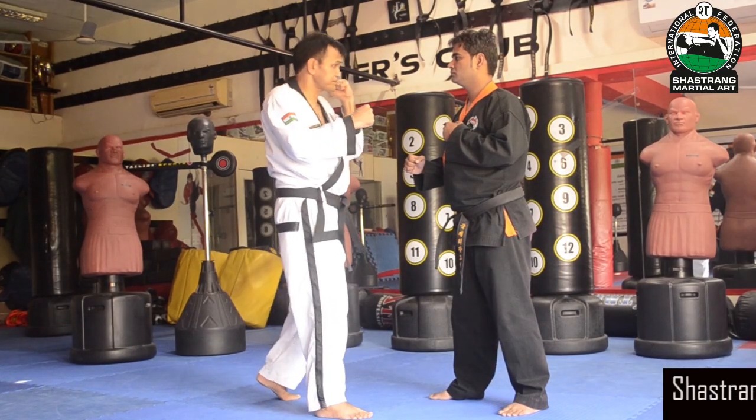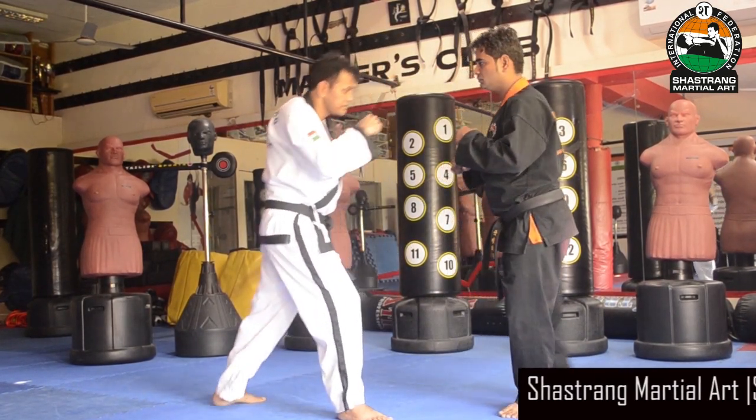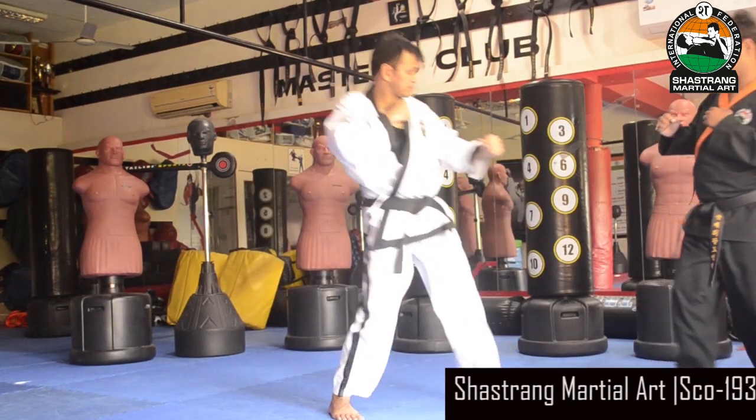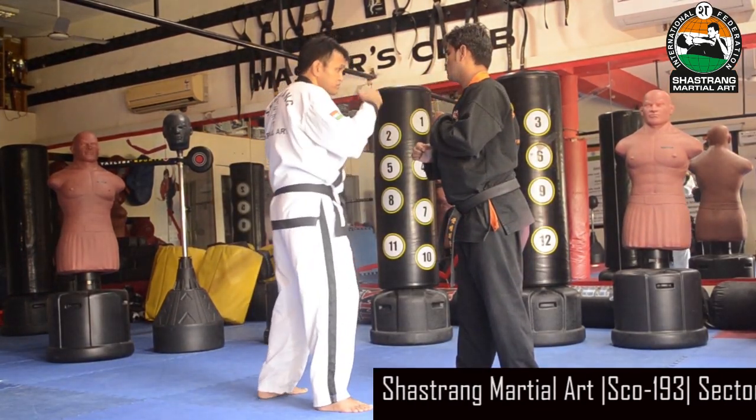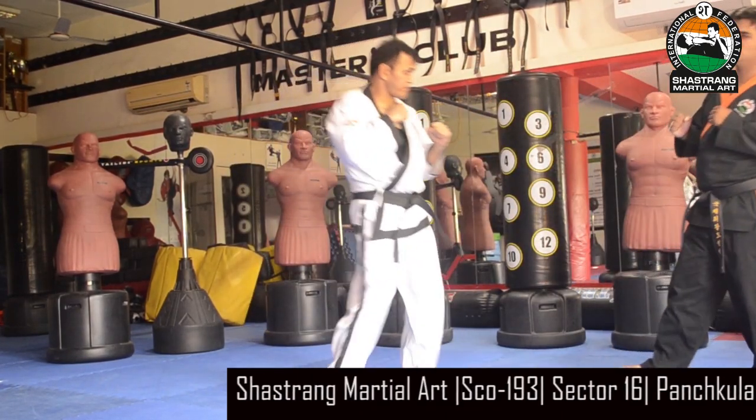Explanation. With partner. In order to hit someone, you can attack with front hand vertical inward punch on his face. You can attack with rear hand round elbow strike on his jaw. And rear leg stopping kick on his chest.